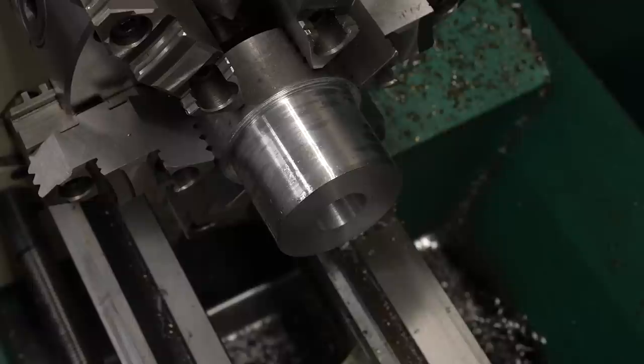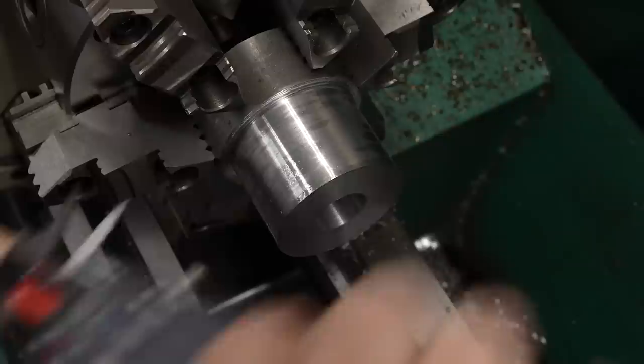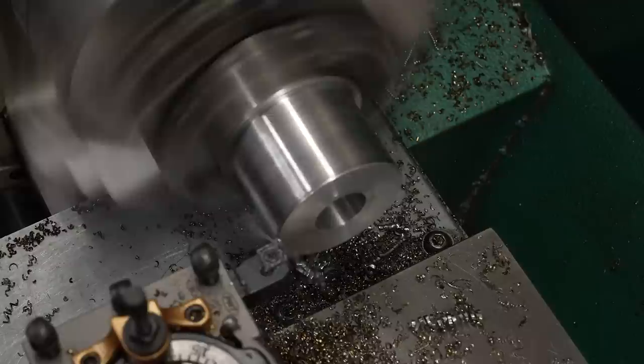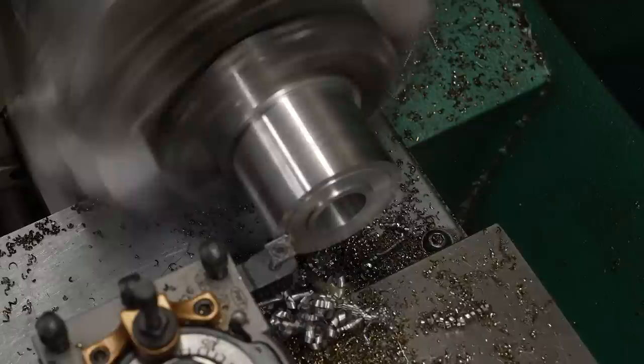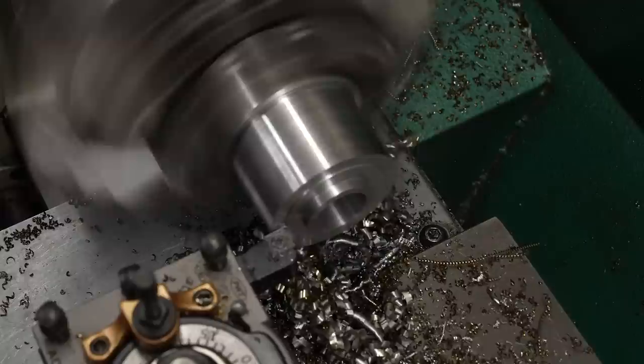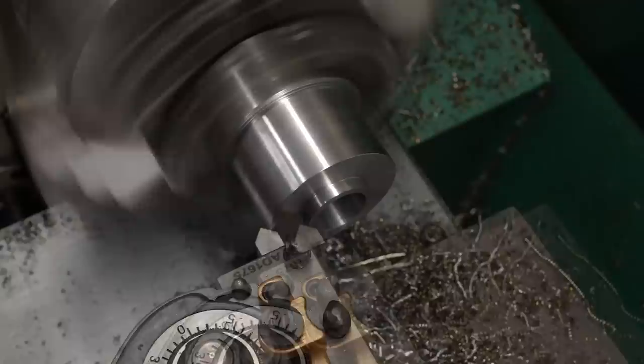I went down to dimension using the DRO — take a cut, measure, set the DRO, and drive to the final dimension. This bore is 22 millimeters, just clearance, so it doesn't really matter, and I'm within a couple of hundredths of a millimeter. I'll face it again to get a clean zero on the DRO, make a little mark at the depth for the shoulder, and whittle it down. Light cuts back and forth removes material quickly and gets me to the correct shoulder dimension. Then I'll take the final pass all the way to the correct diameter, traverse across to clean up the face of the shoulder, and add chamfers so I don't cut myself.